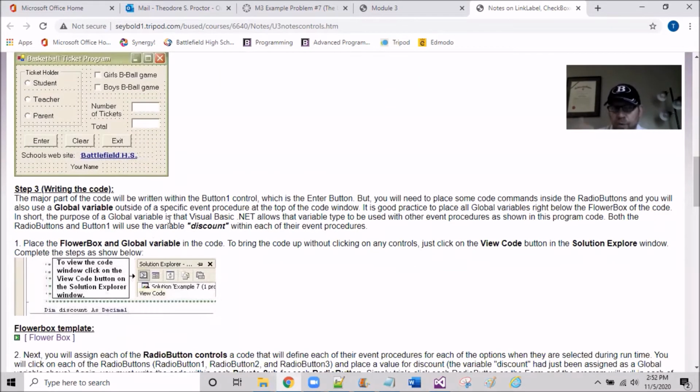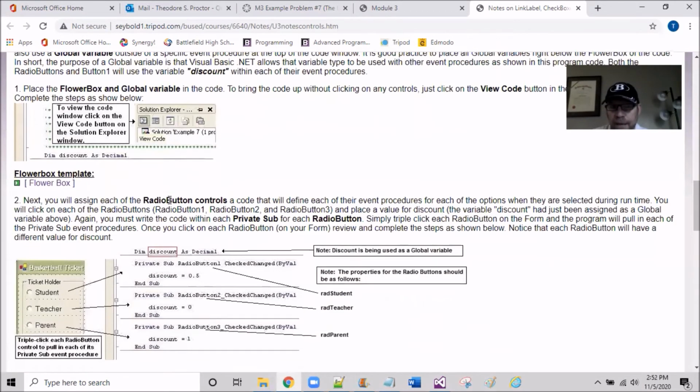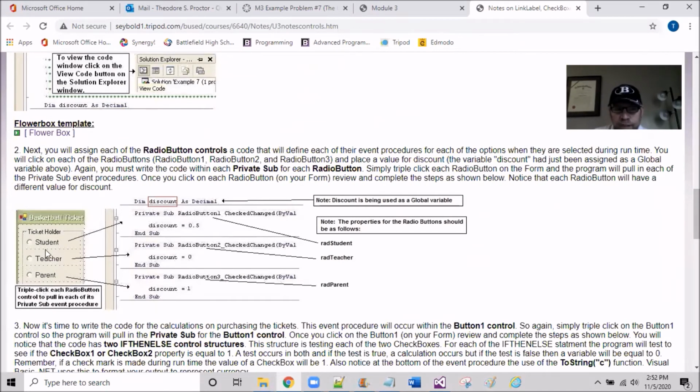And now, with that said, going to talk about the properties a little bit, making sure you go back to the properties and change the name of the properties. Now I'm going to be jumping ahead and looking at that a little bit. So, for example, the student, teacher, and parent, that's going to be called radio button 1, 2, 3.